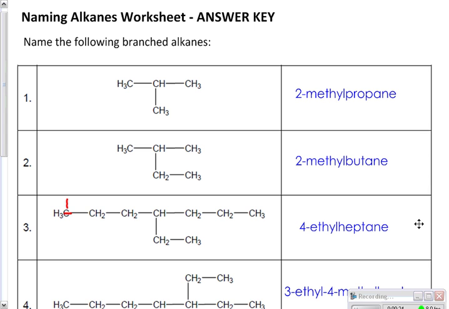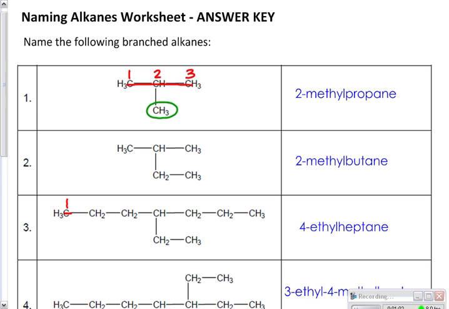So remember that in each problem, you always want to find the longest chain of continuous carbons. So for number 1, no matter how you do this, whether you take a turn, you're always going to have a chain of 3. And that becomes your parent chain. Anything hanging off of it is called a substituent. And then you want to number the parent chain so that you end up with the substituents having the lowest possible number. So if you look at that one, this substituent CH3 is called a methyl group. It lives on carbon number 2, so we call it 2-methylpropane. Propane is used because this parent chain is 3 carbons.